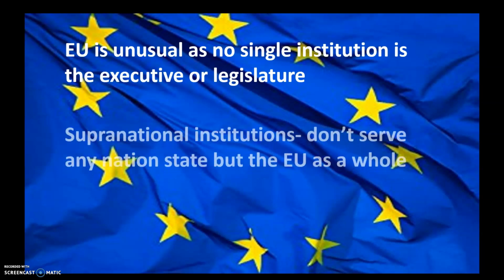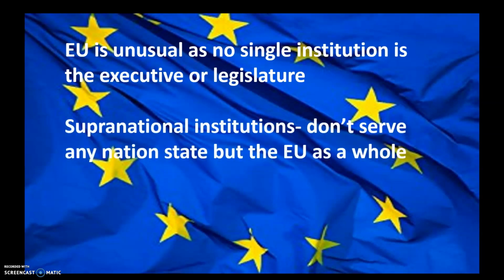The other key phrase to get for the EU, and this also applies to things like NATO to some extent, and more in particular the United Nations, is the fact that it's supranational. Which means that the institutions of the EU, or some of them anyway, don't serve one particular nation state. They serve the EU as a whole. And again, that's very much like the United Nations, whereby the different bodies of the UN don't serve the needs of one nation state. They serve the UN itself. It's like an extra-national kind of thing, isn't it?